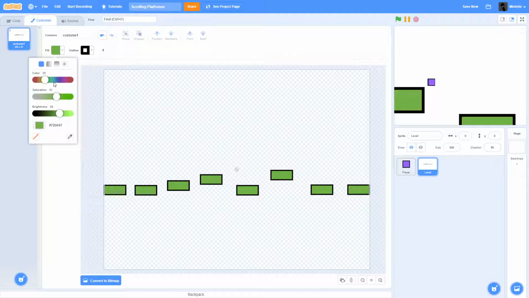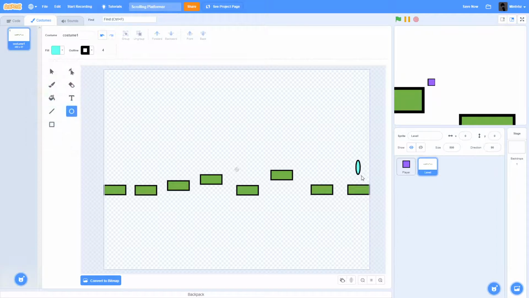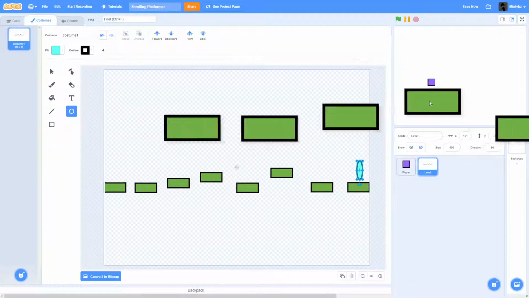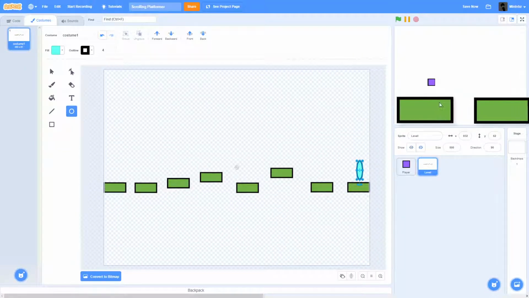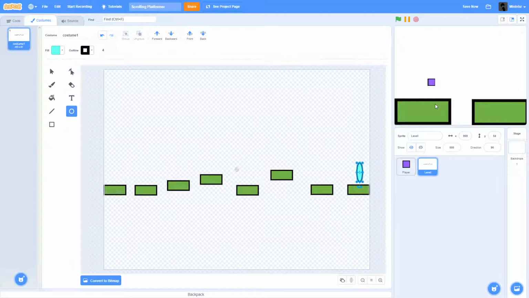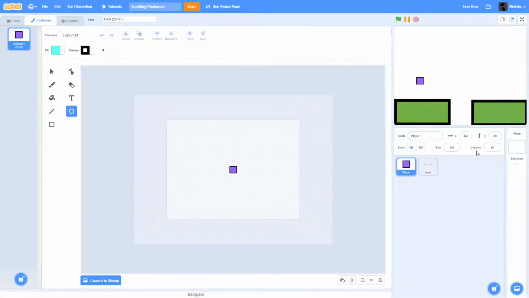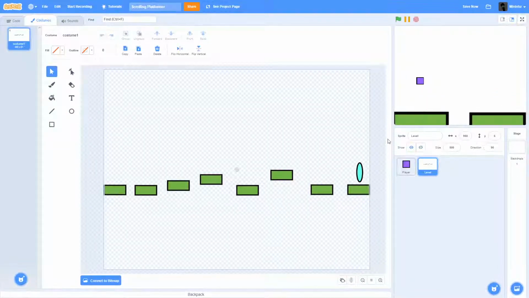All right, so create something that could be like a portal to the next level. Okay, here's our portal to the next level. Gonna make it smaller since everything's already huge here. Okay, so now I'm gonna drag everything to the start. So here we are at the start of the level, and I guess this guy could be a little bit bigger because his world is bigger, or you can just move this down a bit.